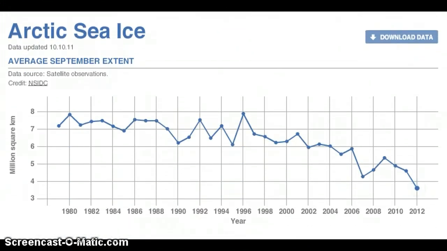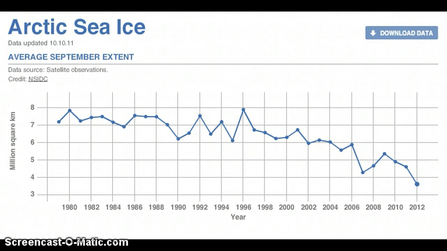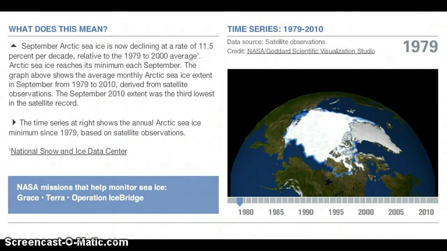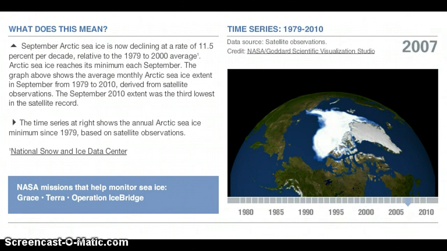With temperatures going up, you can expect ice to melt. So here's a graph of Arctic sea ice over the last 30 years, and you can see the trend here is downward. You can see that with NASA satellite imagery of the poles. Here is the Arctic as you progress through the years from 1980 forward, and you just see the amount of surface area of sea ice that is disappearing. This would decrease habitat as well as decrease how much reflected sunlight we get, as it is a white surface and very reflective. So with fewer ice sheets, you would get more solar radiation being absorbed by the Earth.